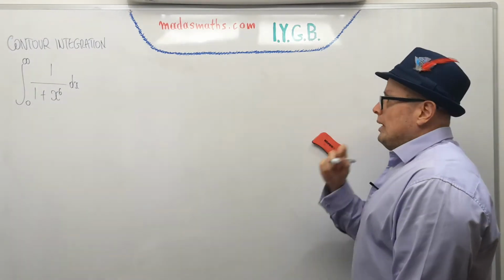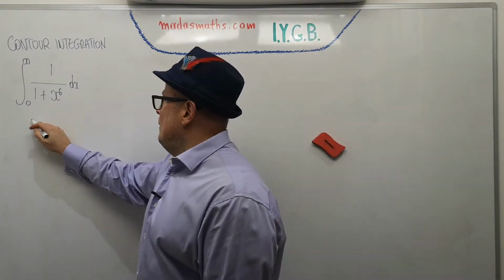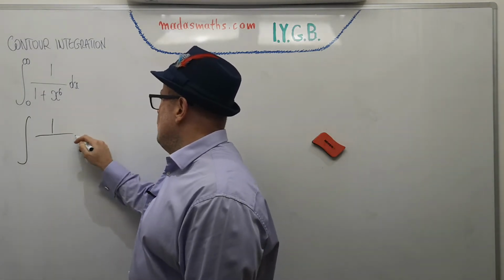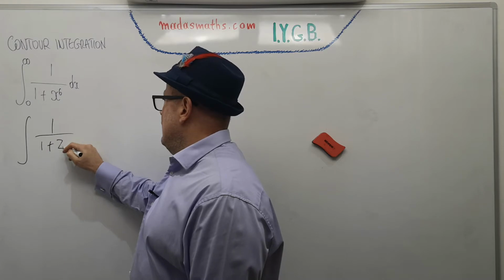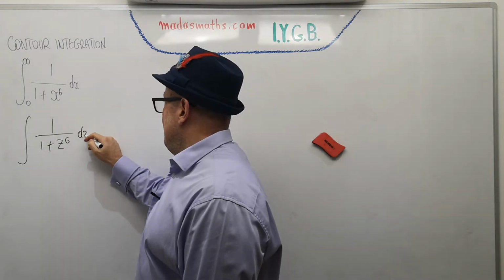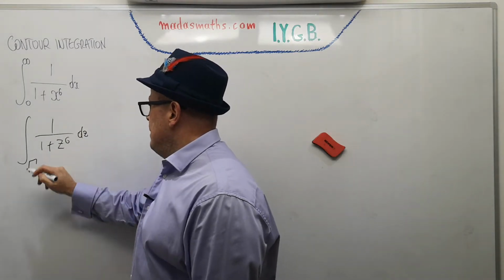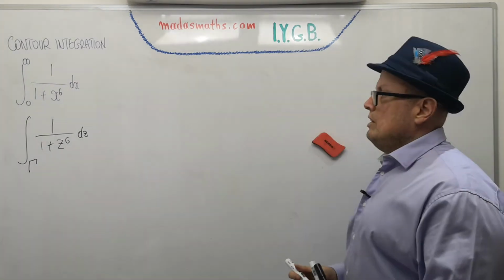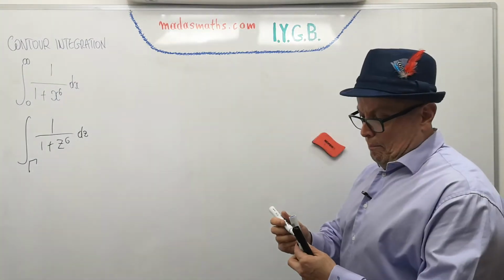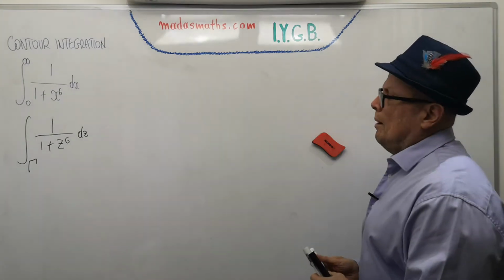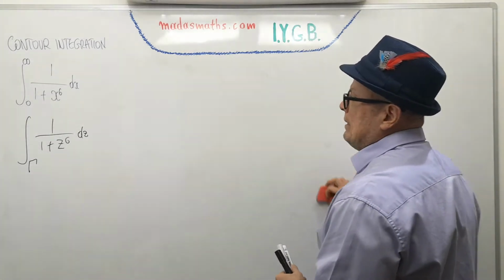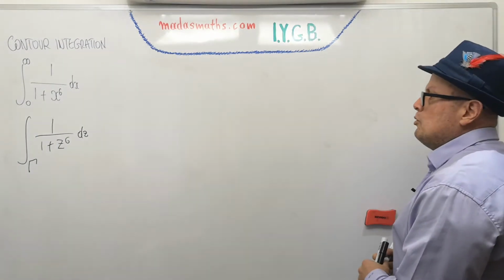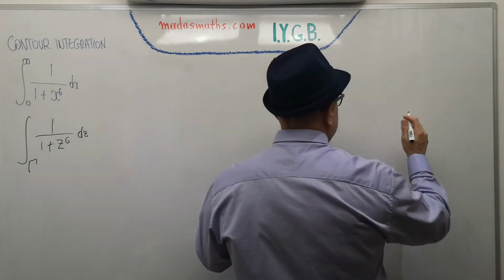All right, what integral are we going to consider? We're going to consider, of course, the integral of 1 over 1 plus z to the 6 dz around a gamma, but my gamma is not the semicircle that I put up there. I can use it, no problem. In fact, I think in my book I actually do use the semicircle, but I'm going to use something completely different today. This is now my contour.